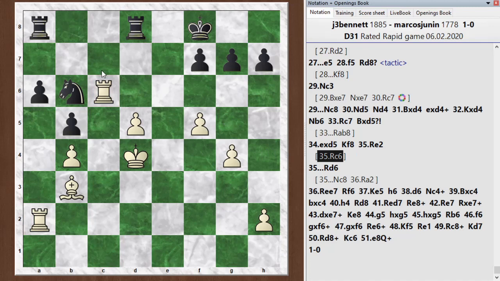Let's see, if this rook comes over to defend, then I start pushing this pawn forward and it gets in trouble that way. If this rook comes over to defend, then I take this pawn. And if the knight moves out of the way, then I can take that pawn as well. So the pawn on a6 is a goner here after rook c6. So that's a nice idea. Rook e2 is a good move, just not quite as strong as rook c6.